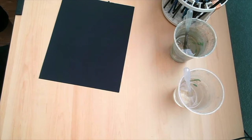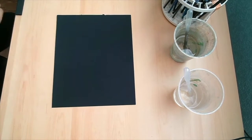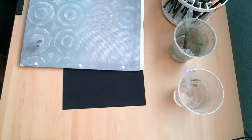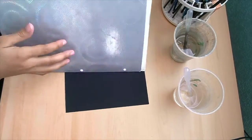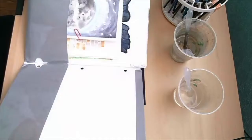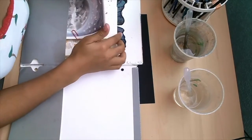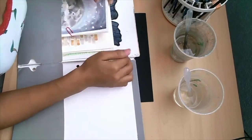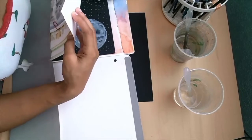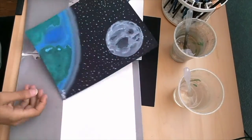Let's see. And so, we have our paper. Give me one second. Where is that? So, this is a folder of all the previous things I've done technically this year on my watercolor journey. I guess I call it a journey. If I had a black watercolor painting, it would have been in here. I have everything by the month. Oh, no, here it is. Yeah. So, super simple, I guess.